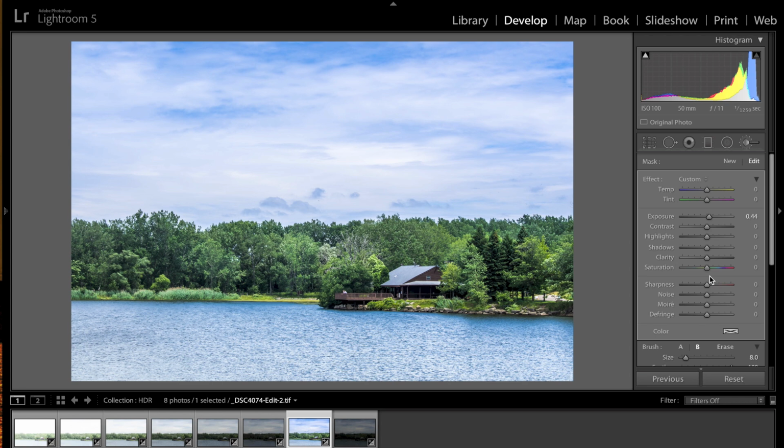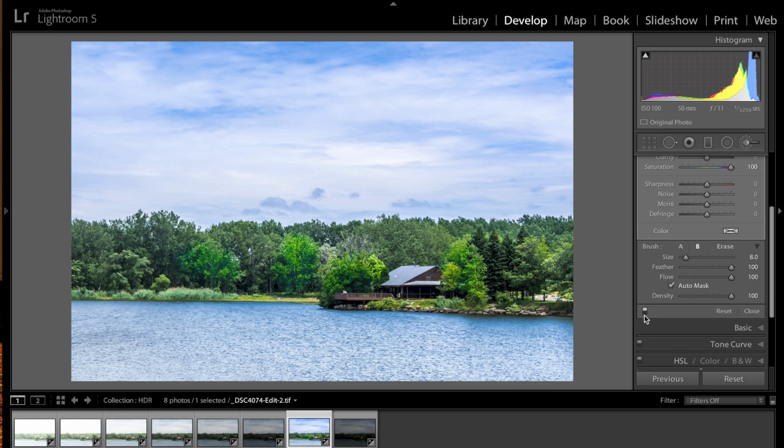All right, now I'm going to take saturation. Now we're still on this brush. I could do adjustments after I paint the brush or before I paint the brush. I'm going to turn saturation all the way up. I'm going to add a little bit of contrast, just a touch, see what that does. Okay, now this is before the brush, and after the brush. See, I just kind of brightened up and colorized these trees a little bit.